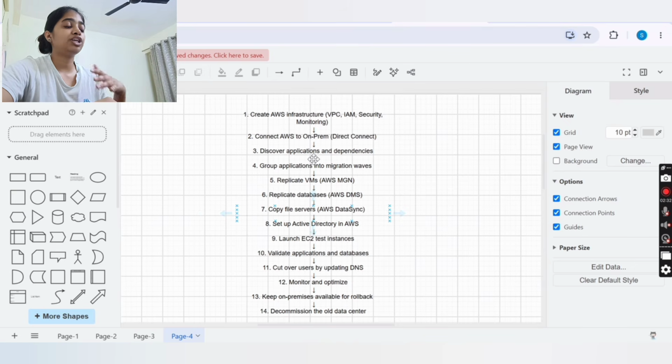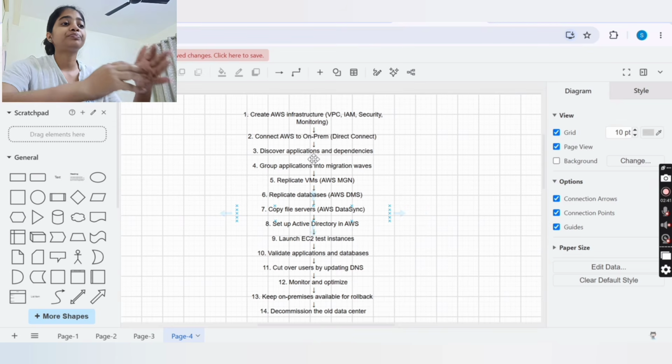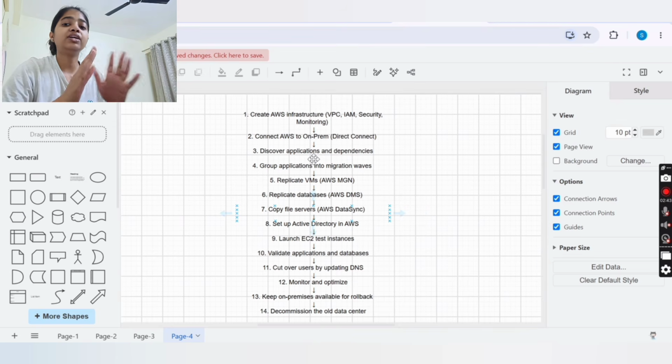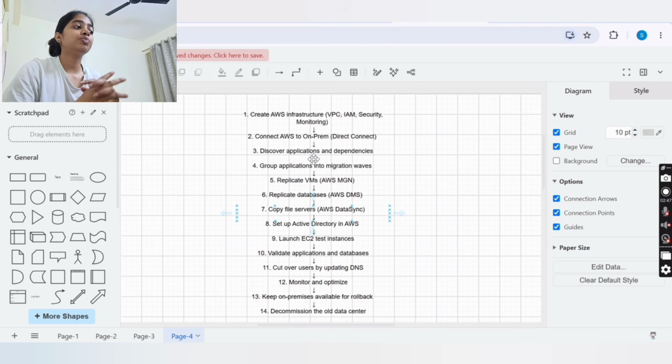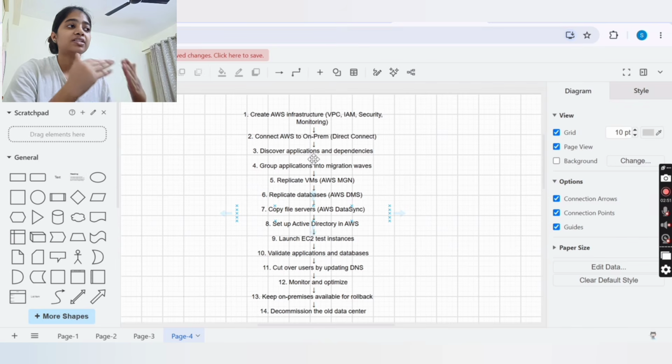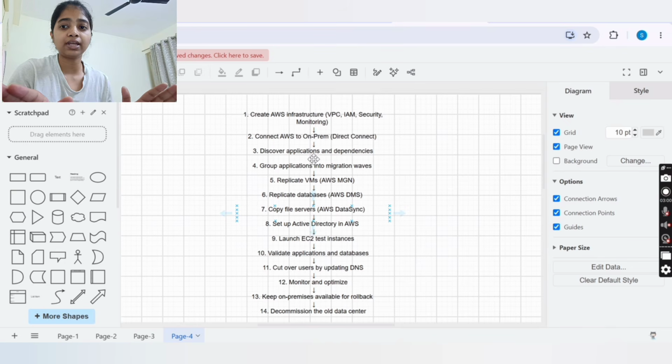We need to create a VPC, IAM, security, and establish monitoring, so that the skeleton is already present when we start doing the shifting. So we will create all these AWS accounts. Inside the AWS account, we will create the IAM roles, VPC, subnets, internet gateway, everything in advance, right?